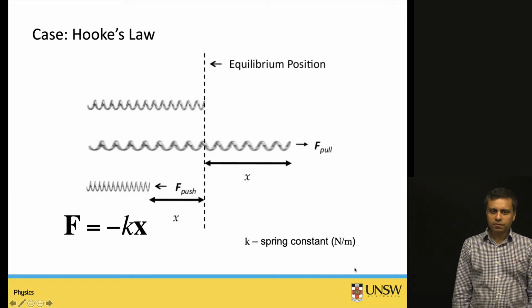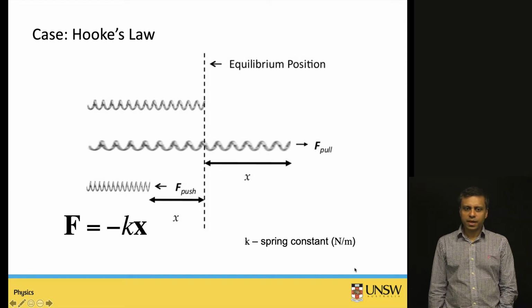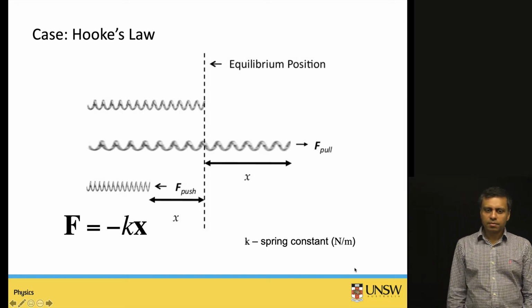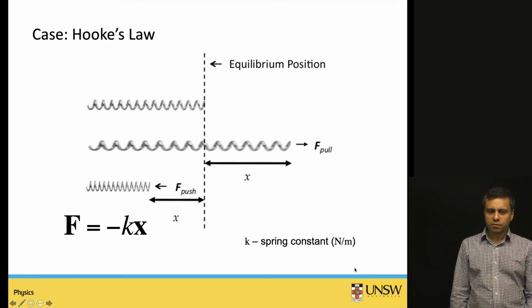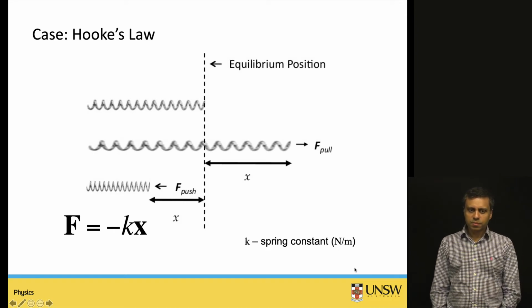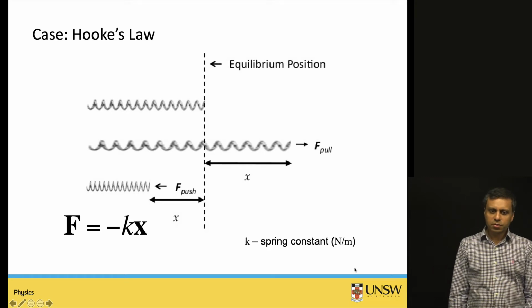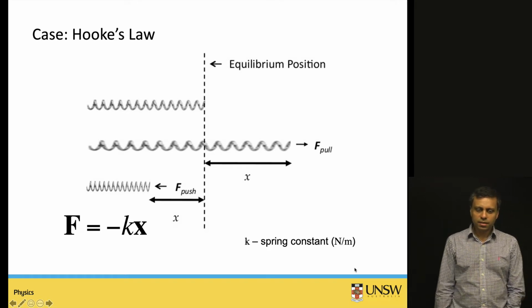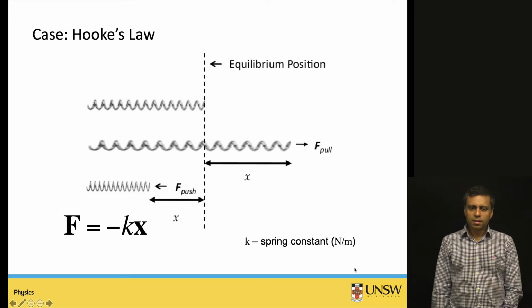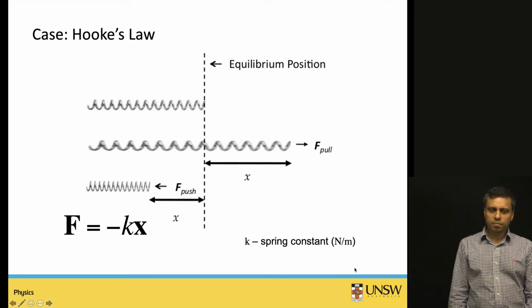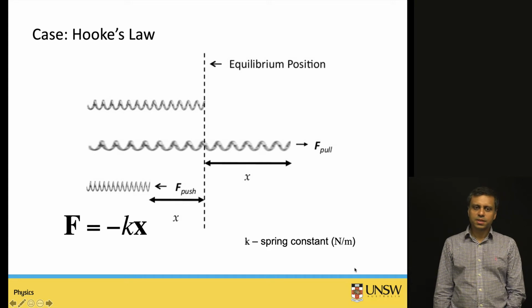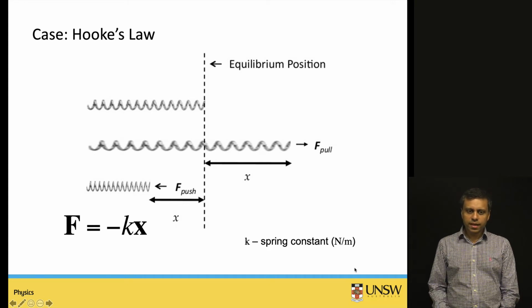We can write this type of relation by the equation F equals minus k x, because the larger the displacement, the stronger the force, but the force always acts opposite to the displacement. And k here is the proportionality constant, also called the spring constant, given in newtons per meter. This equation is called Hooke's law, and it applies to systems like springs. This is a case where the force actually depends on the displacement. The more the displacement, the greater the magnitude of the force, but the force acts opposite to the displacement.